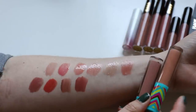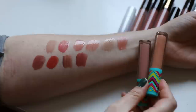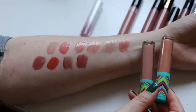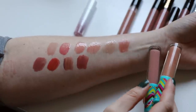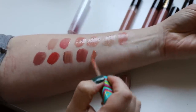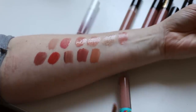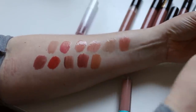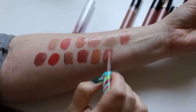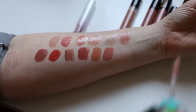I've got two MAC lip glosses. This one I think is Fashion Punch, and this one I think is Cream Pie. From memory, this one sometimes makes my teeth look a bit funny, like a bit yellow, because it's quite an orangey tone. And this one can look a little bit milky. So this one might need an extra swatch off. But I do like that tone. I think that tone's really pretty. I'll compare it to my coffee teeth in a second and see how it goes. It's almost like a lighter version of the NARS one. These are thicker and stickier. MAC tend to do that with their lip glosses, but you can see they're nice and pigmented.